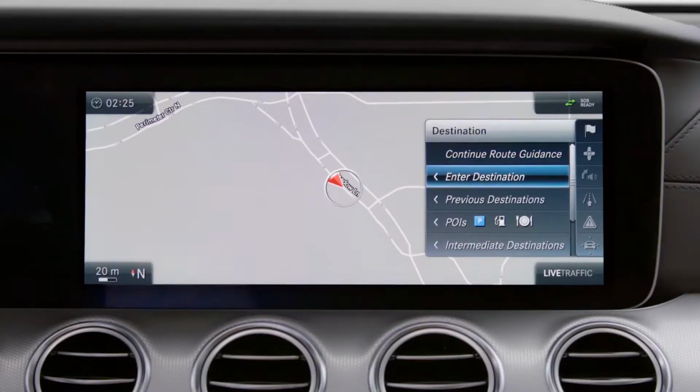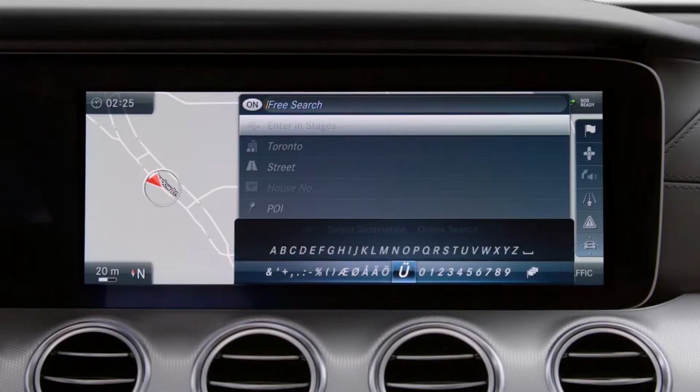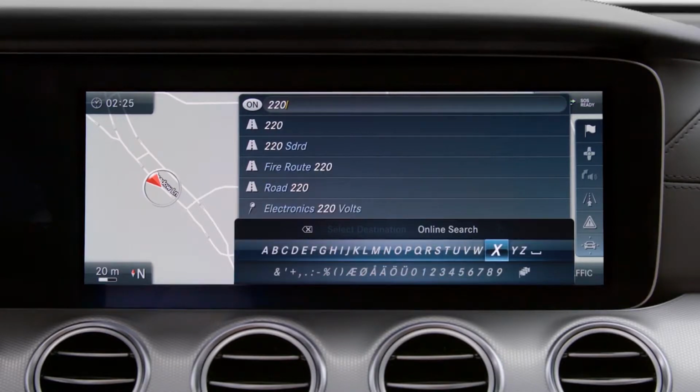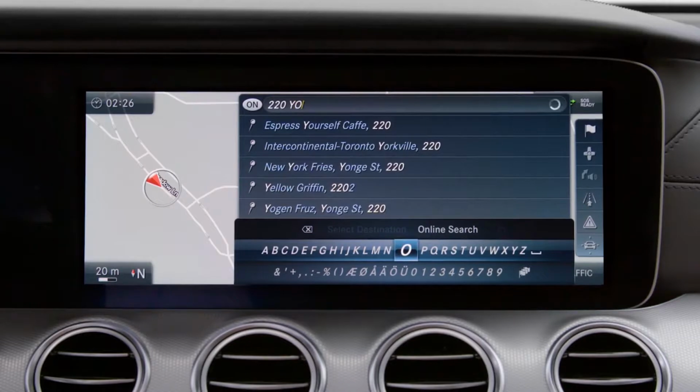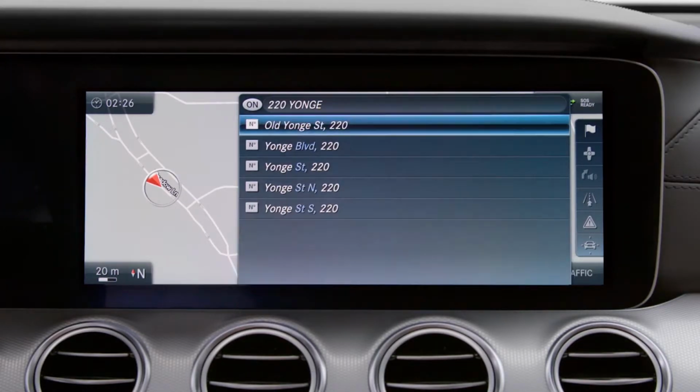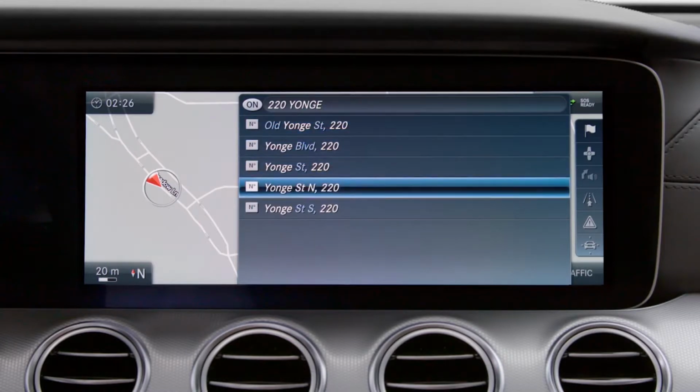One way to get started is to enter your destination manually and begin an address or point of interest search. This smart search feature will autocomplete your entry and will then give you a list of destinations to choose from. To keep your search easy, you can simply enter the first few letters of the address and then select the correct destination from the list. Remember, there's a province listed in the top left next to the search bar to indicate which province you're searching in.